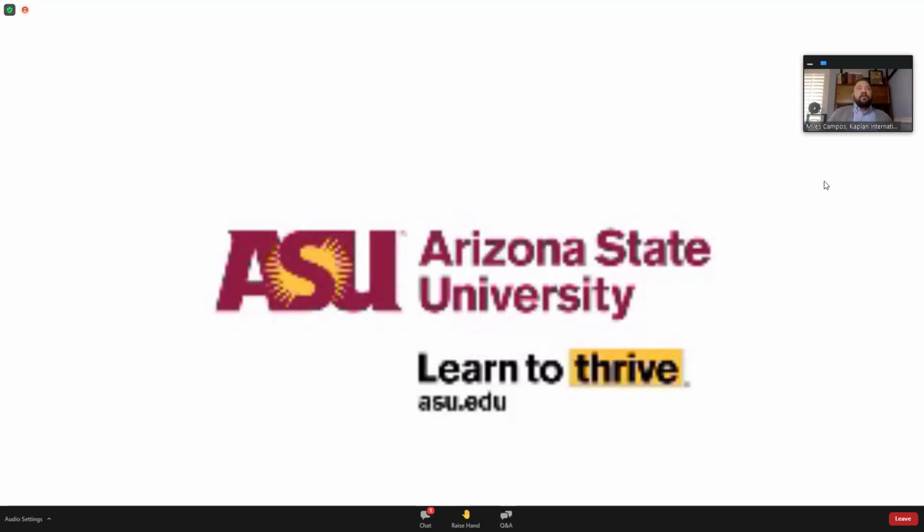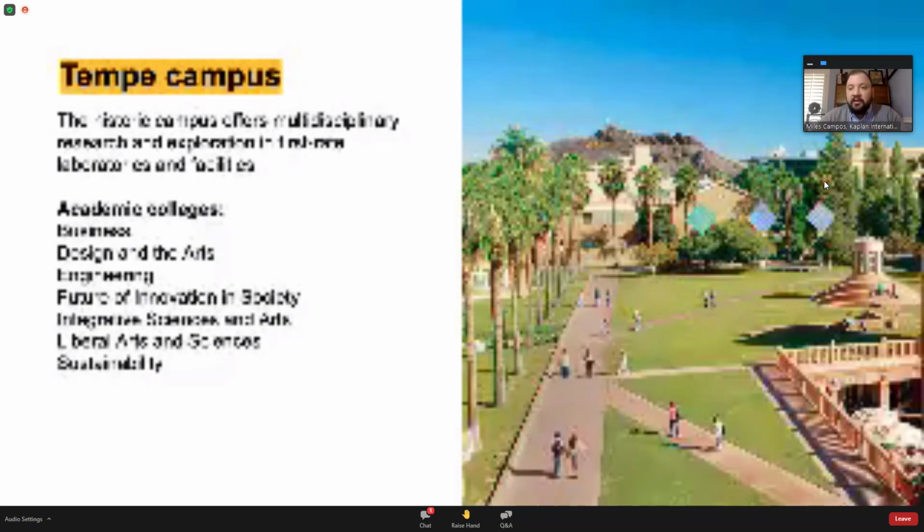So the next campus, and this is the one that I spend most of my time at, it's the one that I studied at, and it's the one that I live right next to as well, is the Tempe campus. So usually when people are thinking of Arizona State University or just a U.S. university with the kind of experiences that they might be looking for, they're thinking of the Tempe campus. This is our campus. It has the most majors, it has the students. So it's a really, really big campus.